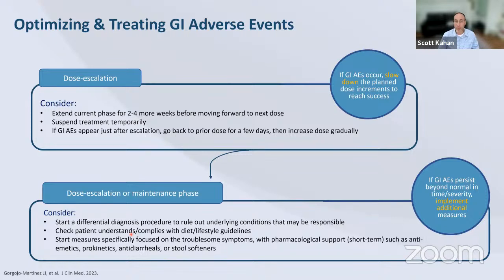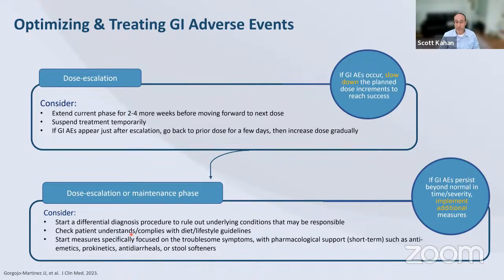Now, in addition to that, there are some other really helpful strategies that we should consider in our prescribing. So as they're escalating the dose, we might slow that escalation, perhaps really slow it down if they're having these side effects, rather than continuing to increase the dose every month. And in some cases, we suspend the medication temporarily and then restart it. In other cases, we even lower the dose. Rather than just holding but not going up, we'll lower the dose a bit, backtrack a bit, get them to tolerate it, and then very slowly go back up.